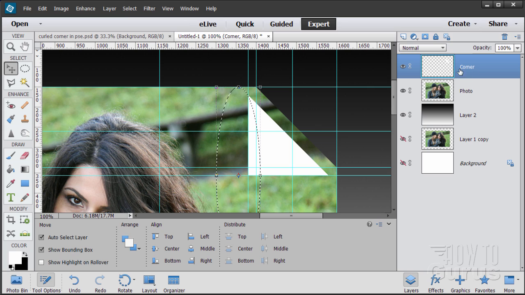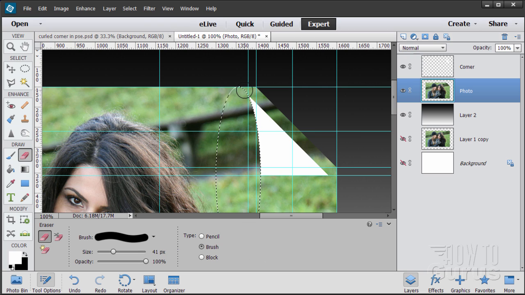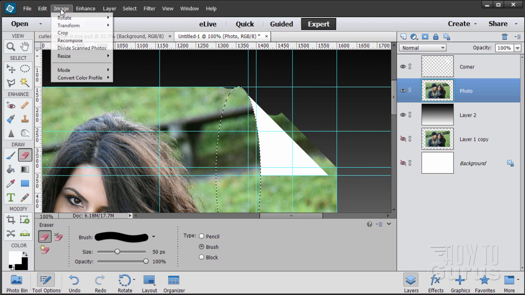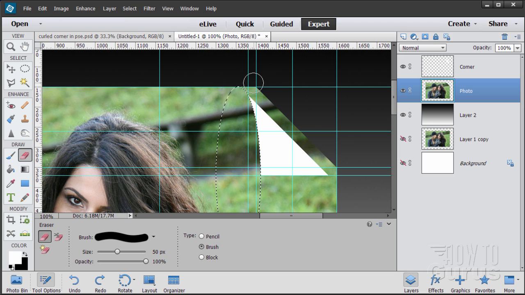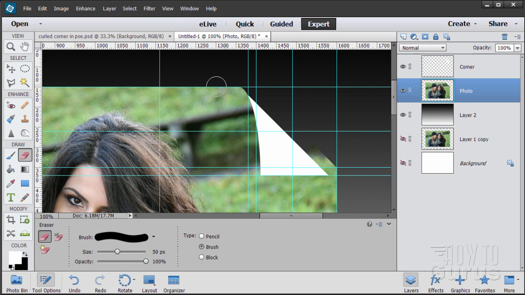Now, going up here to the corner layer, just hit the delete key and it cuts that corner out. Move down to the photo layer and then invert the selection. This is a very important step. Select, invert, there we go, and then grab your eraser tool and erase out part of the photo in here. Now I have mine set at a hard brush. Size is 41 pixel, 50 is fine as well. Anything in there, just a pretty good size brush. And just erase out, went a little too far there. Let me just undo that eraser. Make sure you don't go past the edge, that point up there on your ellipse. It'll come down just like that. And then we can deselect that. So that gives me that first curve right there.